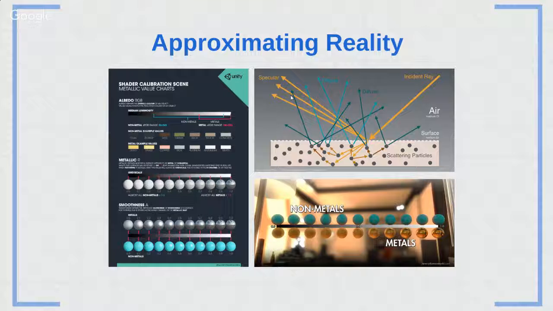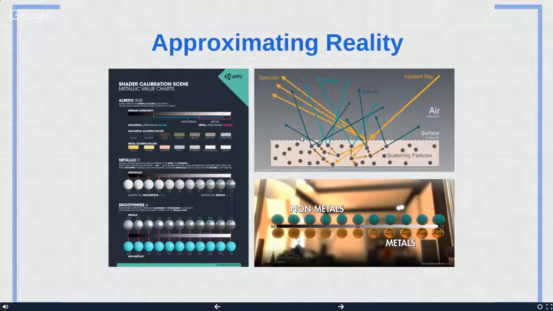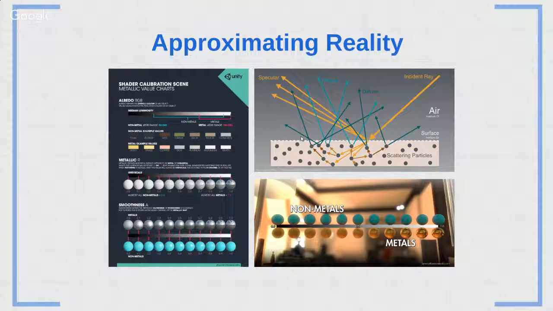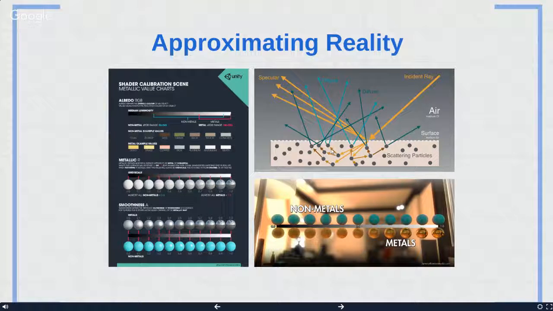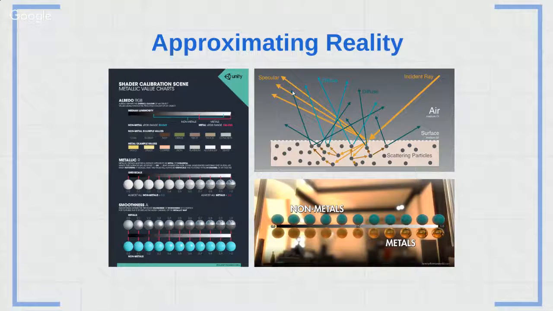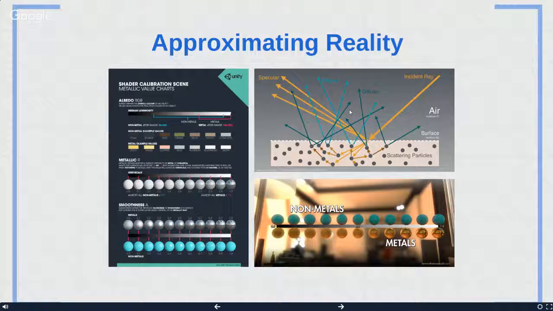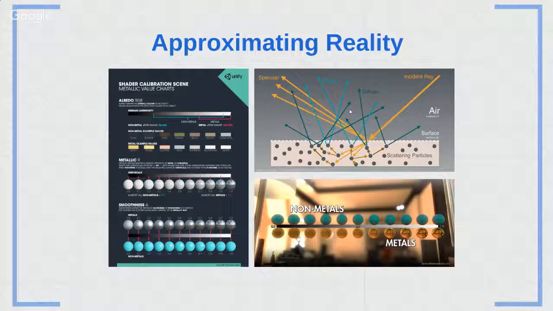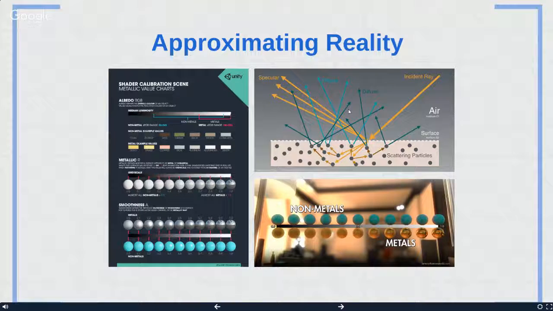If your material isn't flat, so think of cotton or something like that, if you look at it through a microscope, it has a level of bumpiness to it where light is going to go in, get stuck inside the material, and therefore not as much light is going to come back out of that material. Therefore, you're not going to have a reflection. It's the easiest way to explain it. So that's why when you look at Unity, you will have an option for metalness and also smoothness. And smoothness, think of it as what I've just described: how smooth is that material, and therefore how much reflection are you getting back from it.